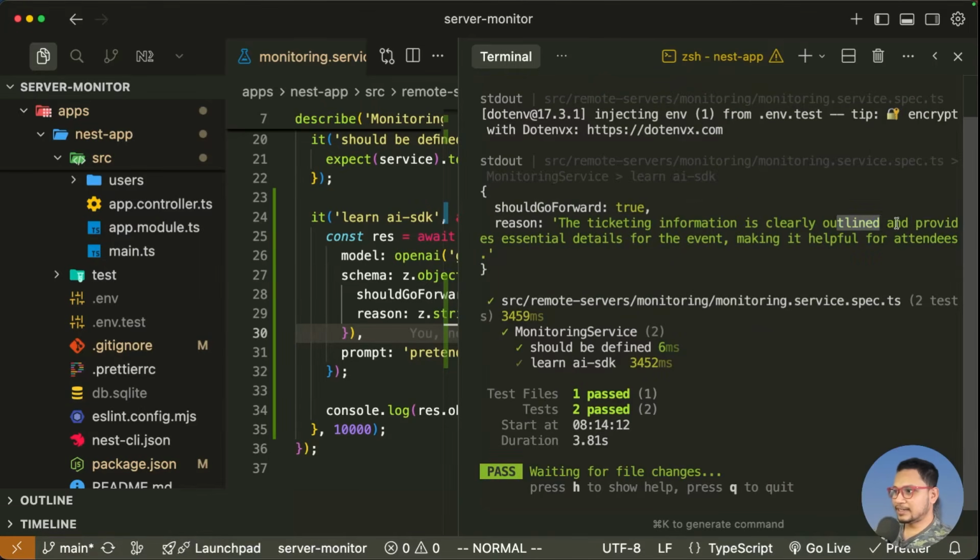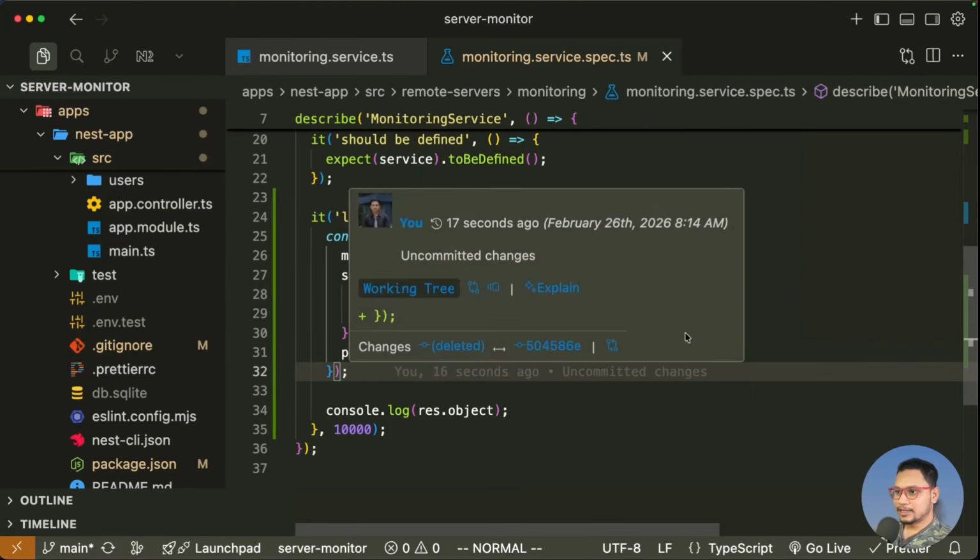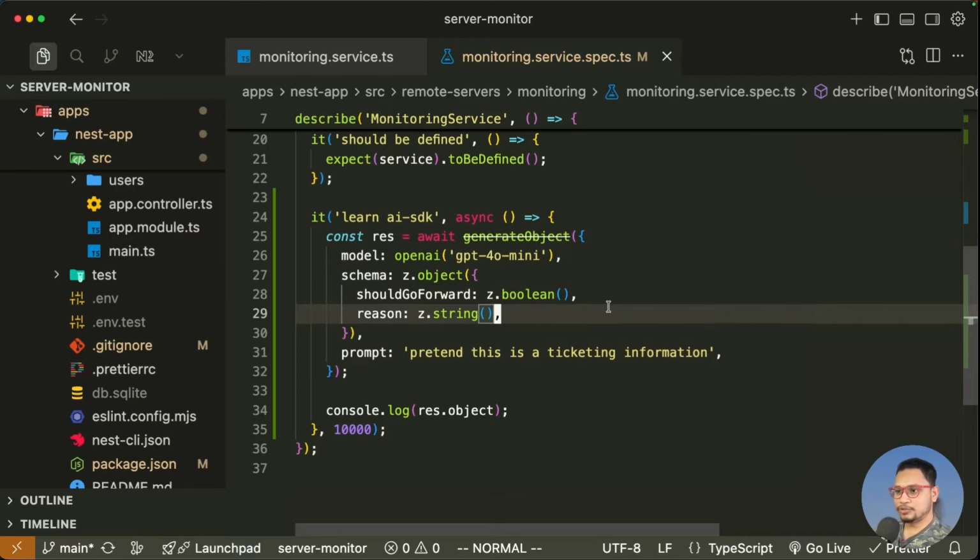The ticketing information is clearly outlined and provides essential details for the event. Anyway, so you got my idea. In the prompt, we will be passing the ticketing title and the description, and we will be asking AI, should we go forward with the agentic flow, or should we just update the ticket with the steps?